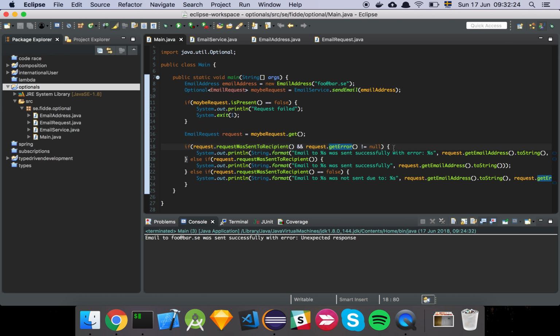We can send a network call to our external provider, and there could be an issue with the response. That happens quite often where you have some type of integration where you may send the data correctly to your third party, and the third party has changed their APIs, or there's some change on their side that's not expected on your side, and then you have a response and maybe you have a parsing error or something of that nature. So this can actually happen. And the second case is that maybe everything was just working successfully. You sent this request and you got a 200 back or whatever you expect, and now you can declare that yes, I actually successfully sent the email.